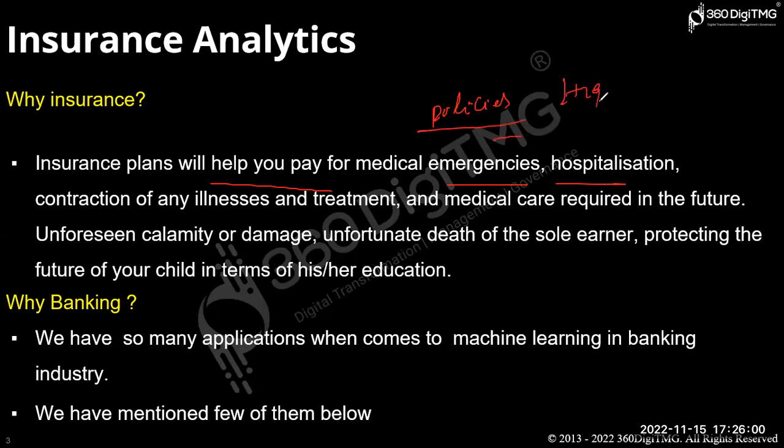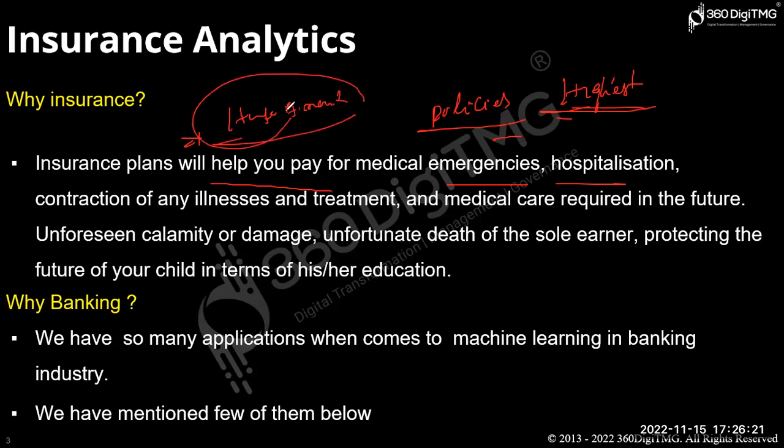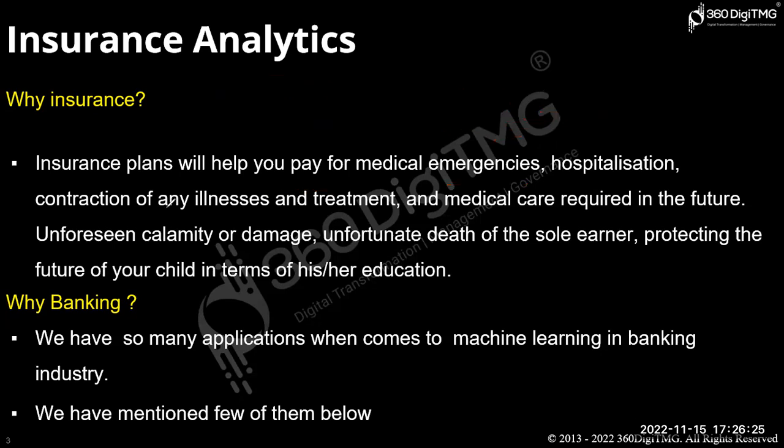Nowadays, you can see because of COVID, insurance policies reached the highest surge ever. We don't know when we will be getting infected with COVID. If you are getting infected with COVID, a huge amount you need to pay for the hospitals. To avoid that, people are going with insurances so that we can save a lot of money.